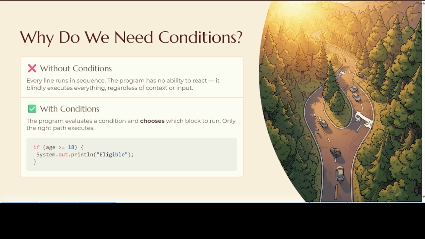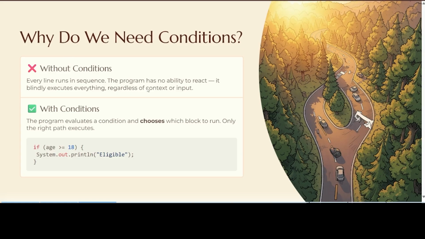If the age is greater than or equal to 18, the person is eligible, or else the person is not eligible. It will check the condition first. If the condition is true, only then the block executes, otherwise it skips the block. This is how the condition works.